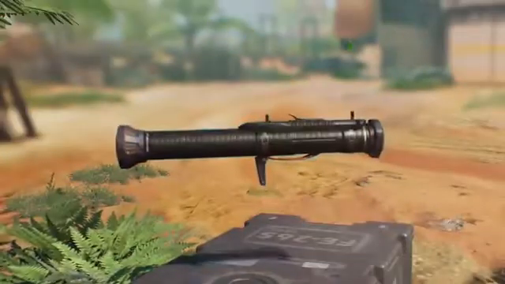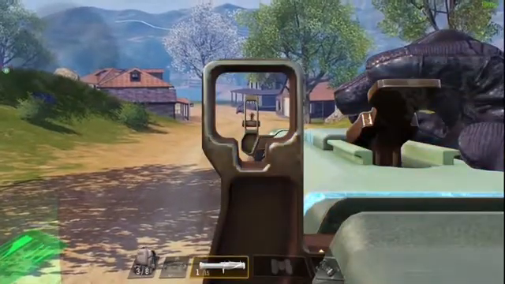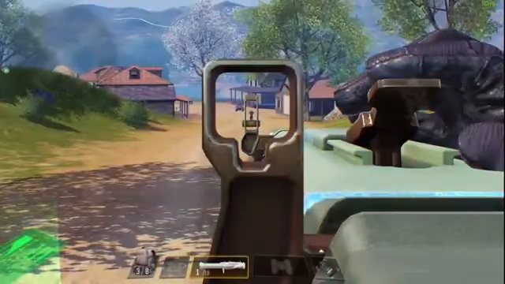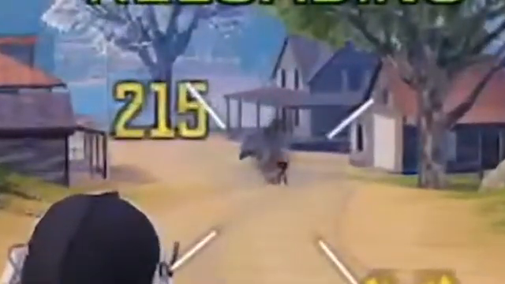You might think I'm trolling or joking here, but I'm dead serious. The SMRS has been broken since the start of Season 8 and many players still don't realize it. With a direct body hit, this rocket launcher can kill an enemy with one shot only, even at long range. And even if you don't manage to get a direct hit, you can still deal some heavy splash damage. Like in this example, I melted 215 HP from the enemy.